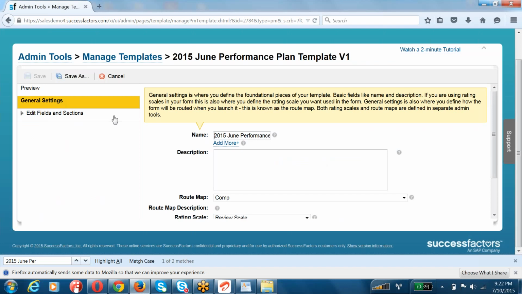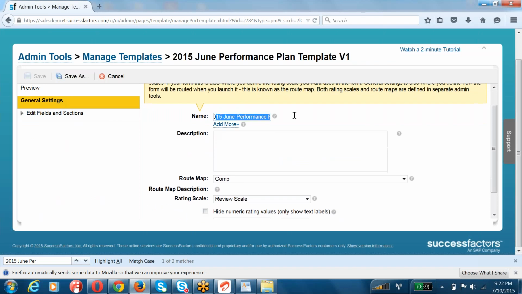Under general settings, you see the name of your performance plan template and the description. If you want to keep any description, yes, you can do that. And you can see the route map. We added this route map after loading the XML file, under the settings of your form template settings.